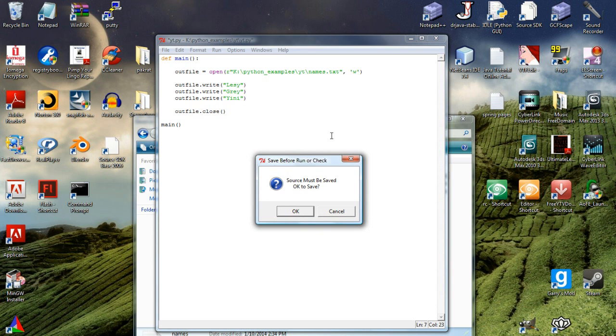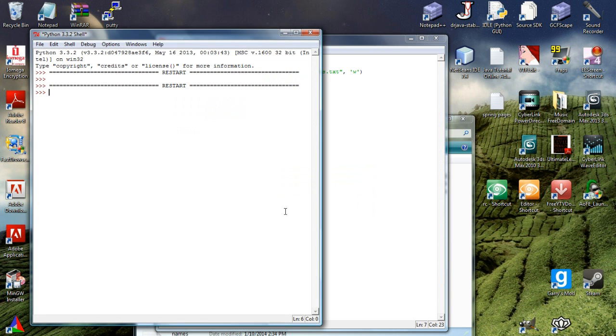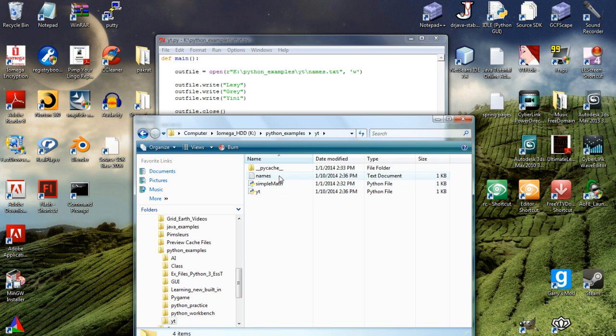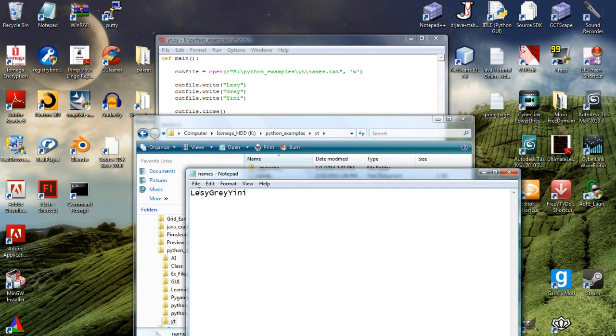And what will happen is, since it's the same file in the same directory, it'll overwrite the file. So down here, it overwrites the file, and then you get this, all in the same line. That's why I put in \n to put each on its own line, so you can see the output.